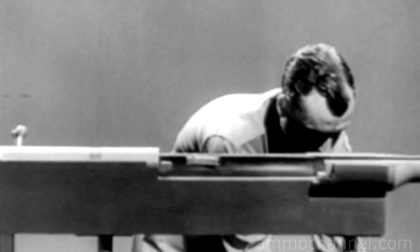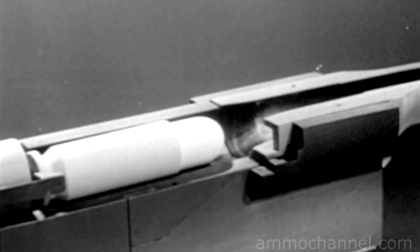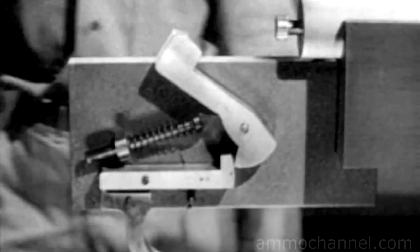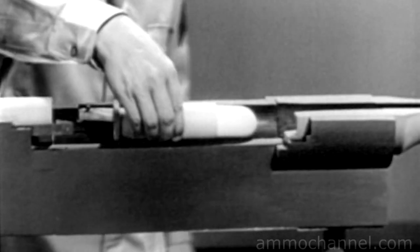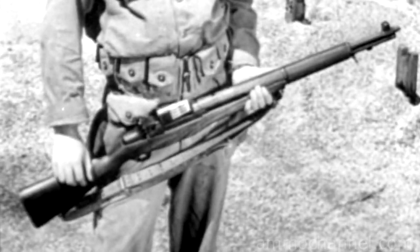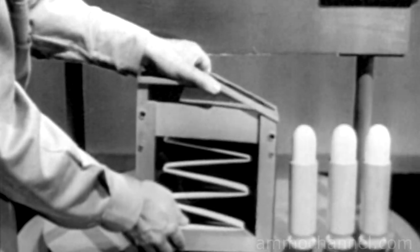Our weapon is almost complete, but we still have to feed the cartridges to it one at a time by hand. The actual chambering of the cartridge is satisfactory — the bolt moves it forward and it enters the chamber. But once the weapon is fired and the empty case ejected, we want another cartridge waiting ready to be chambered. In other words, we want some method of feeding. There are several ways: by placing a clip of cartridges in the receiver, by using an ammunition belt, or by using a magazine. We'll use a magazine — one side is transparent so we can see what's going on.